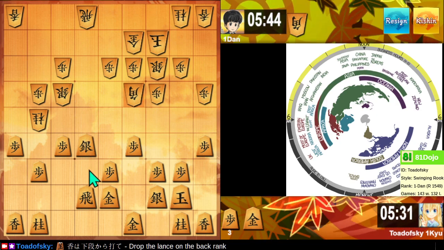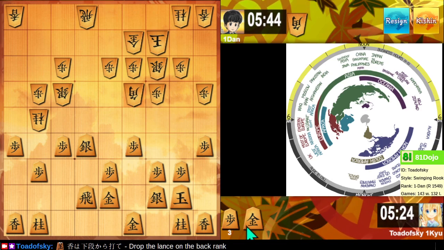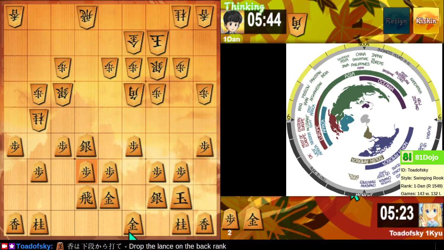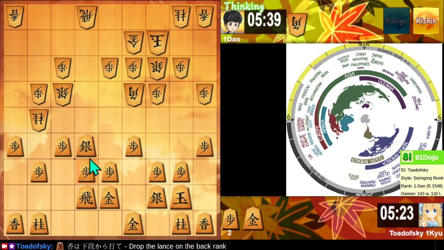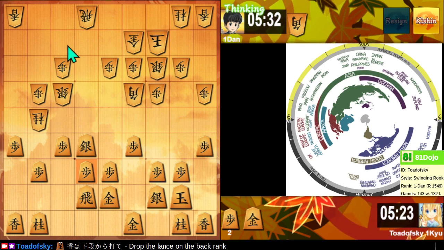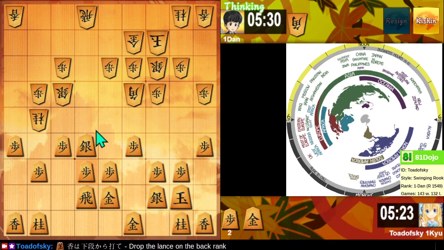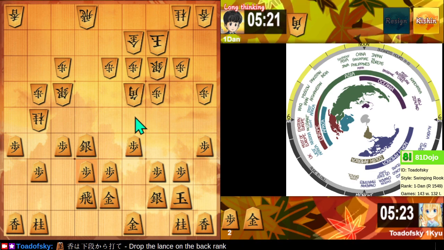If I do protect this, they might sack anyway, but it doesn't do anything. Yeah, I think I just need to protect this. I'm still, well, it's messy. I didn't account for the silver advance, although maybe I just take it. Or maybe I push on the bishop's head. Probably that.